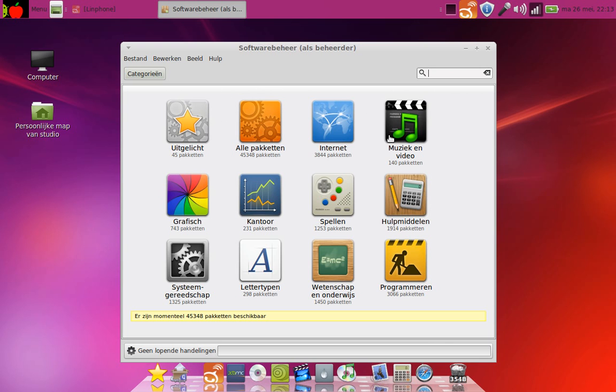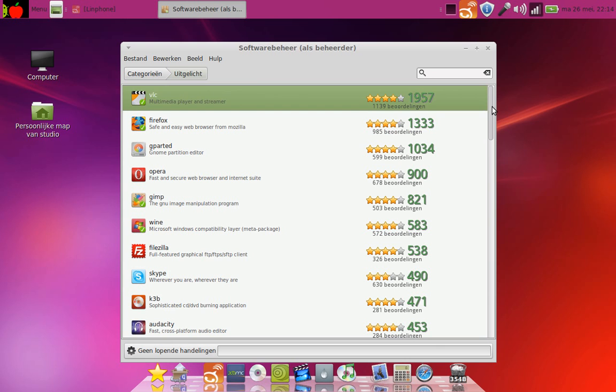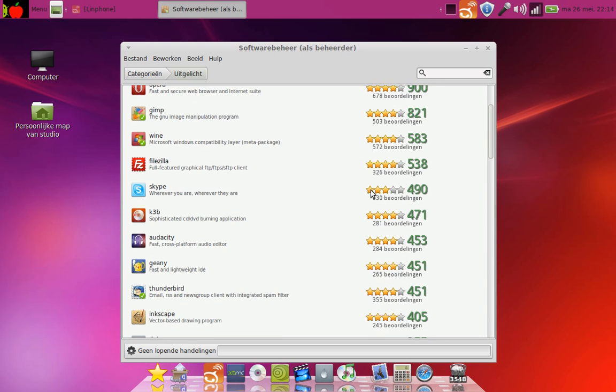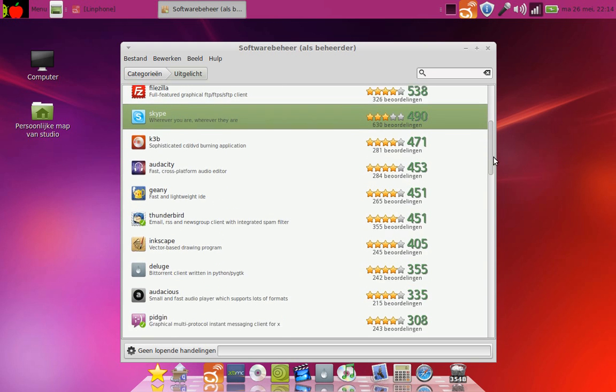These are the internet packages, the music and video packages, the graphic packages, the office packages, the game packages, the accessories packages, the system packages, even fonts, and educational and programming. So you know, everything is in here, peeps. So if we take a look, for instance, at the star, what they want us to look at, you will see that most of the important things are installed. Firefox is installed, VLC media player, but here we can install GParted, we can install UNetbootin, Skype. You see that Skype? I don't want Skype on this machine, but we could install it.